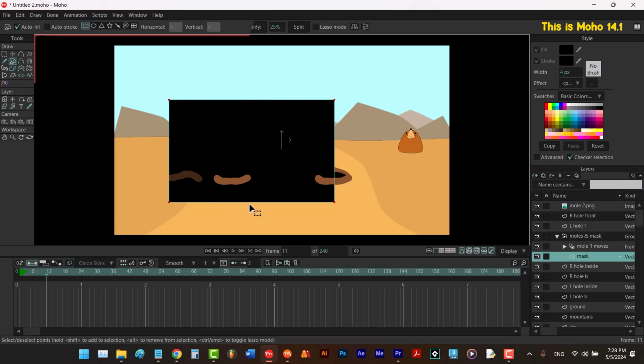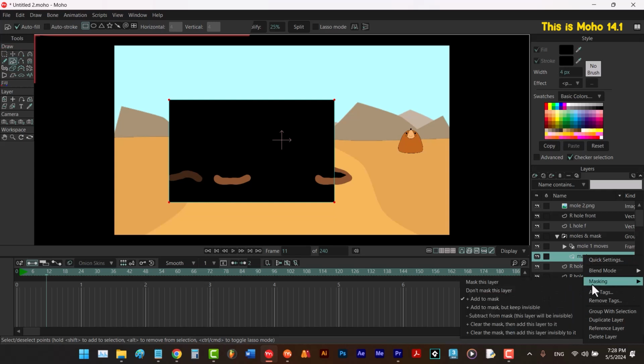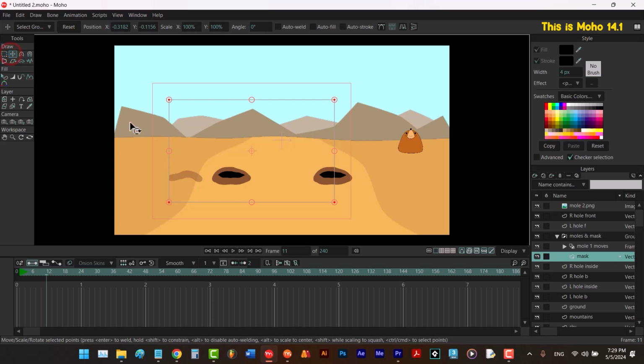this shape. Well, here I want to use mask, but I don't want my mask to be visible. So I'm gonna right click on it, go to masking, and then I choose add to mask, but keep invisible. So as you can see, if I move these points, let me hit Control and click on somewhere to deselect them. If I move these points, you can only see the part of our frame by frame layer that is inside this shape. And that's when we say we masked this area. And actually you can draw more shapes to mask more areas.